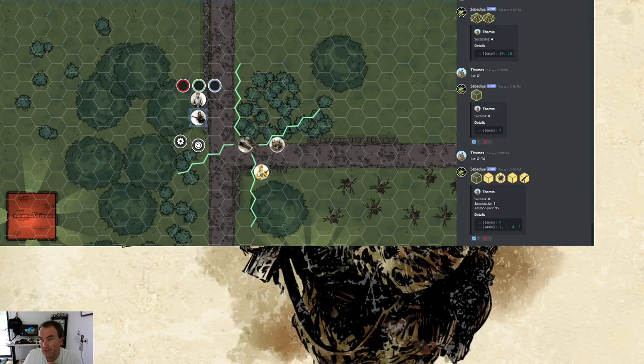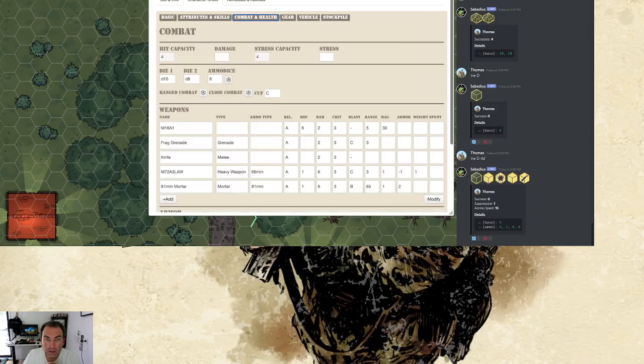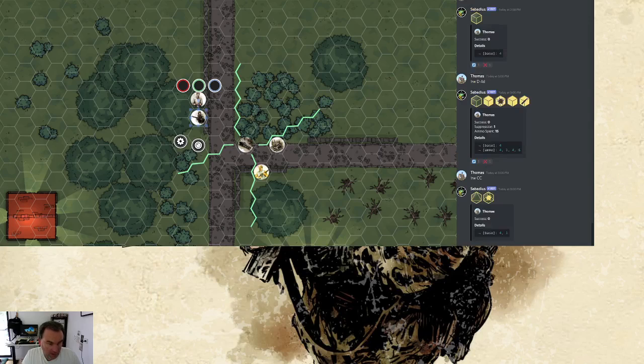Now, his coolness under fire. DJ, what's your coolness under fire? You've got Command C, and I'm pretty sure, if I put it in, you've got C as well. So he gets 2 C's to say, I'm not interested. Very much, thanks very much. So he will go RWCC, and he doesn't get any successes.